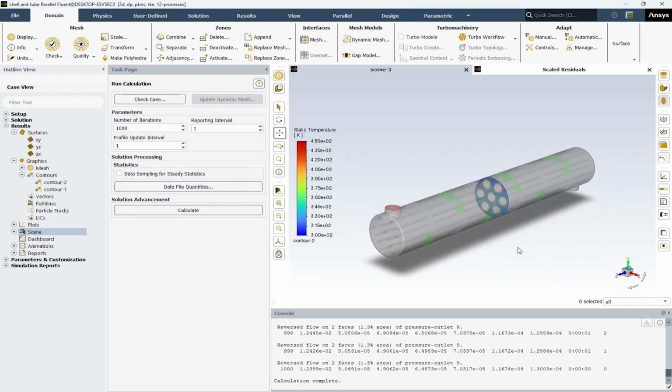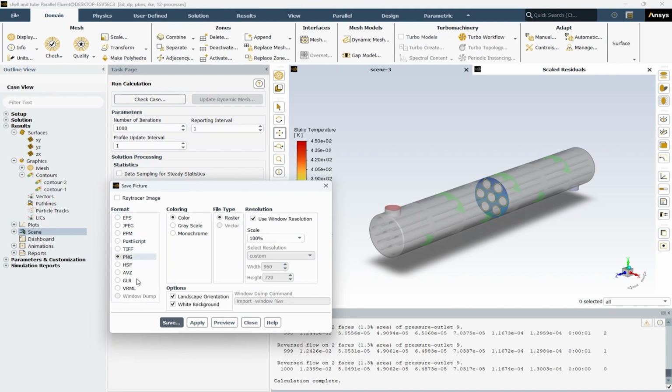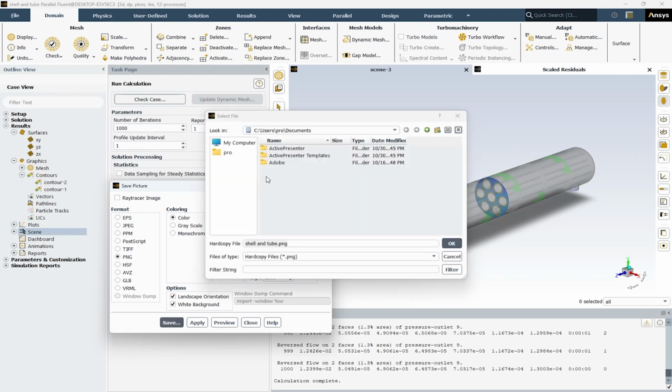And this is a good view to save a picture. To do that, click on the save picture, select your format, disable use window resolution, and here you can select your desired resolution, for example 4K, and after selecting the save, the picture will be saved in your desired location.